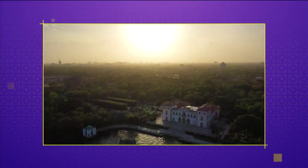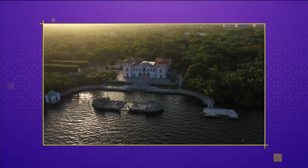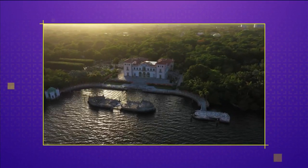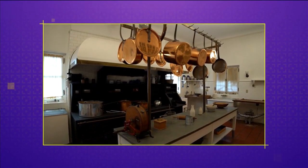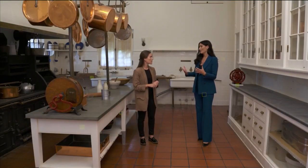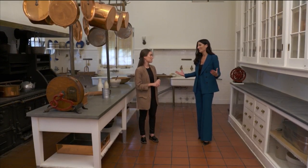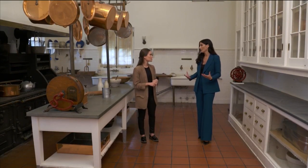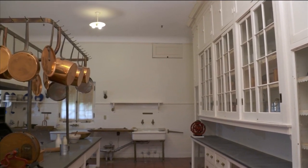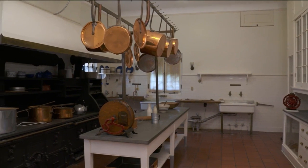Yes. Vizcaya was James Deering's winter wonderland. He stayed at the home every year from November through March. A large staff was required to bring the home to life during his stay. So we talked about how this was a house really truly built for entertaining, and this is an entertaining kitchen. Even for back in its day, I'm assuming something quite large in scale. Yes, and this is the kitchen, but they also had like a pastry area, pretty grand, and it is furnished with the top-of-the-line equipment that they could have had at the time.